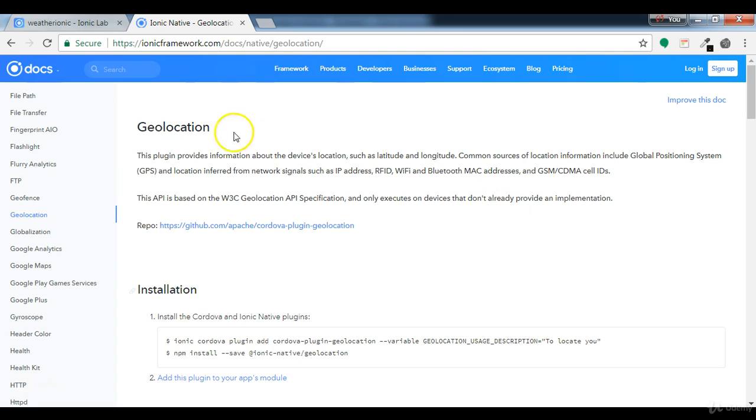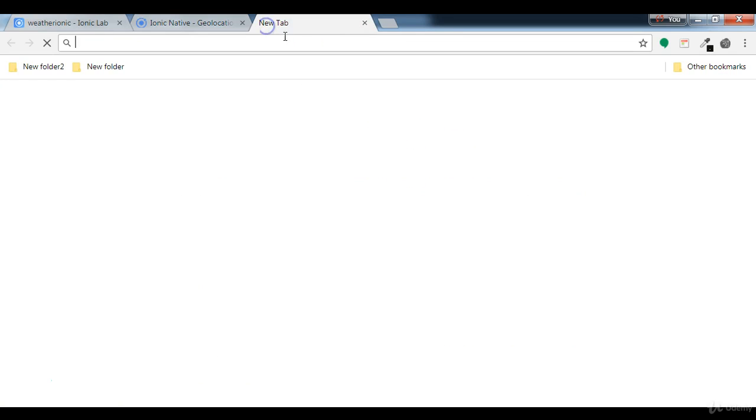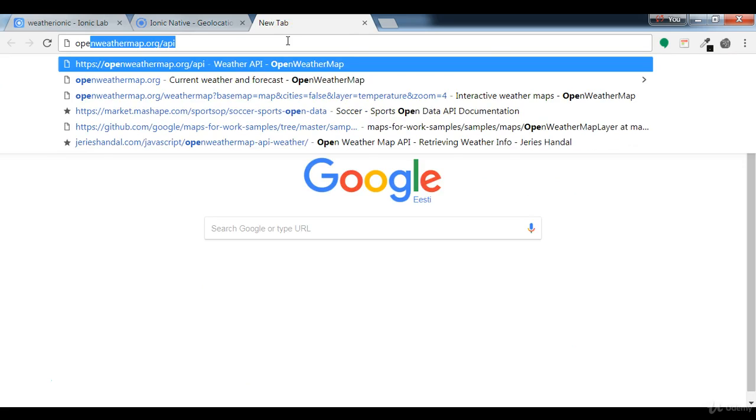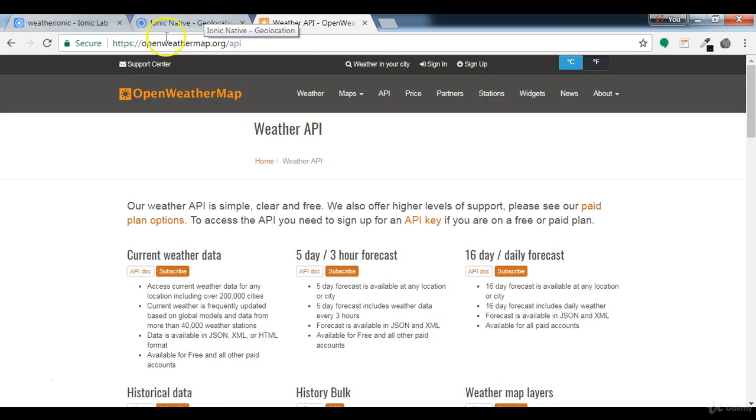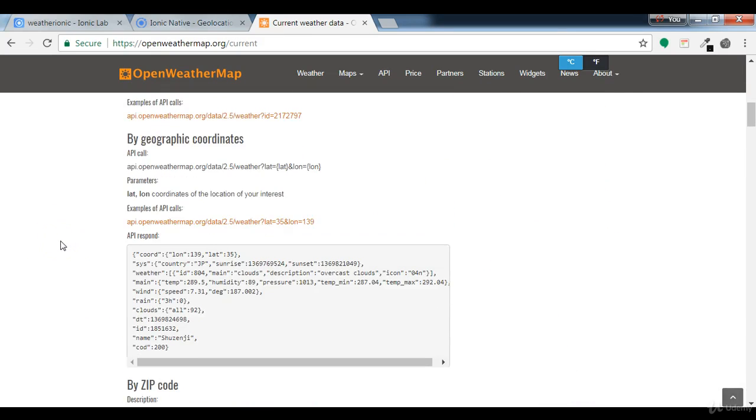Now, on this page for the geolocation plugin, it says this plugin provides information about the device's location, such as latitude and longitude. Now, we want to get this latitude and longitude. If I visit the Open Weather Map API, I showed you that we can get weather data using coordinates. So let's scroll down somewhere here.